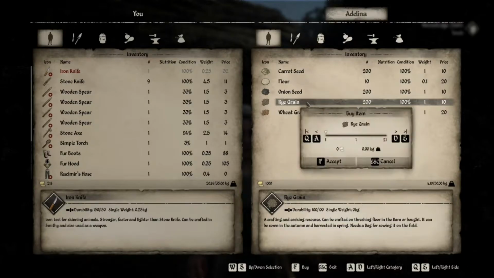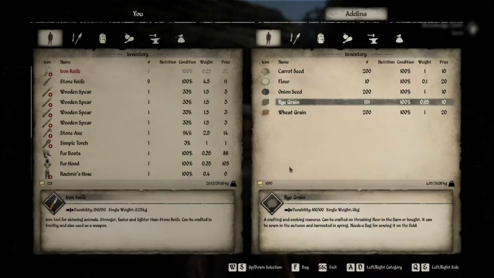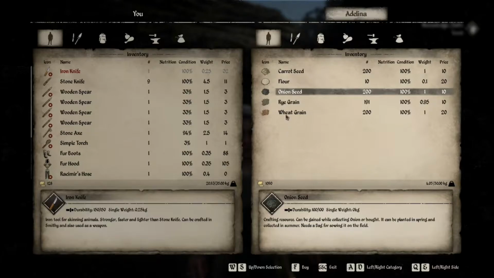So let's do maybe a 3x3 plot, so then we're going to need like 9. Okay, we'll take 9 rye right now. We can come back later and buy more if we need to, but I think we're only going to do a 3x3 farming plot right now, and then we'll add plots next season for the carrots. And then we can add some onions in the spring, and we can figure out where the cabbage vendor is as well. That way we can have several farming plots going.